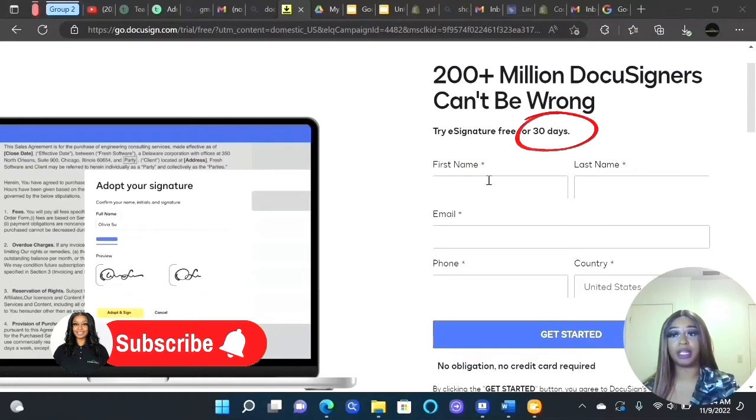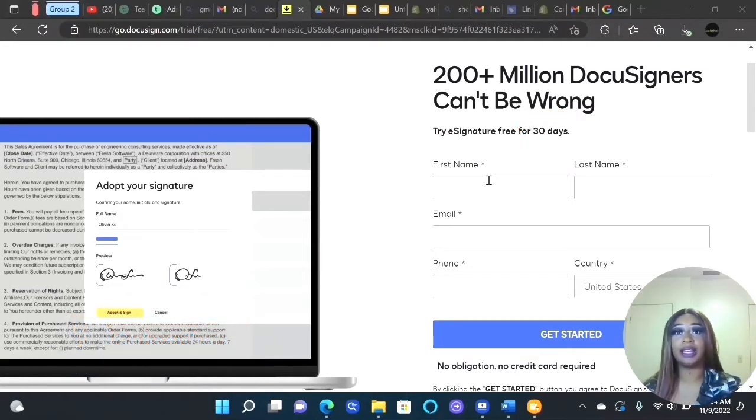Now, a lot of people ask me, is there a free e-sign website, or can I e-sign for free? Some of these e-signing platforms like DocuSign will give you a 30-day free trial, so you can test out their website. I think PandaDoc also does a free trial as well. If you do not have the money, guys, take advantage of the free trials that they do have. Try to get as many people under contract as possible. Make sure your numbers are right, because you only have a certain amount of time, especially if you do not have any money to get started for real.